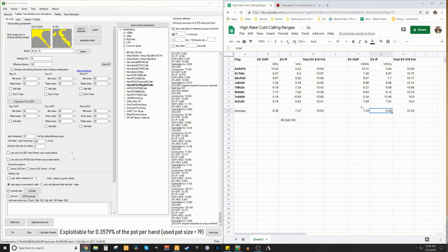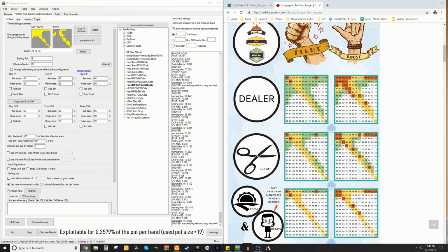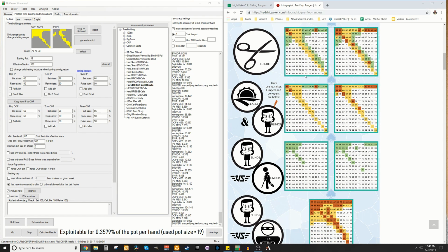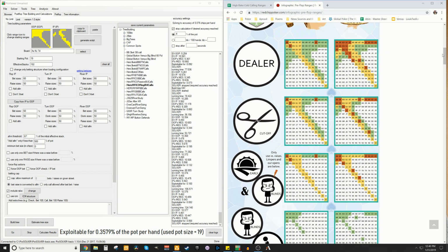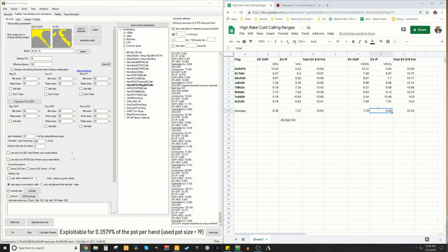But also, it doesn't take into account that when you look at the opponent's 3-betting strategy, you're probably just giving up huge amounts of EV by not 3-betting hands like ace-king, queens, and ace-queen suited consistently against a variety of player types. And as you can see, against all types of players, you just never 3-bet any of those hands. And I think that even against a tight player, you should be 3-betting queens 100% of the time. So when you look at this range, there's this artifact where it is a profitable range, but the actual construction of the 3-betting range is leaving so much to be desired, right?